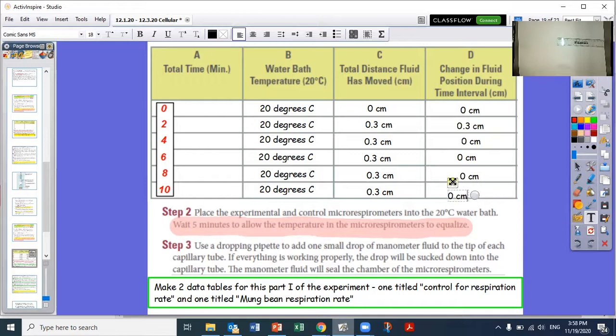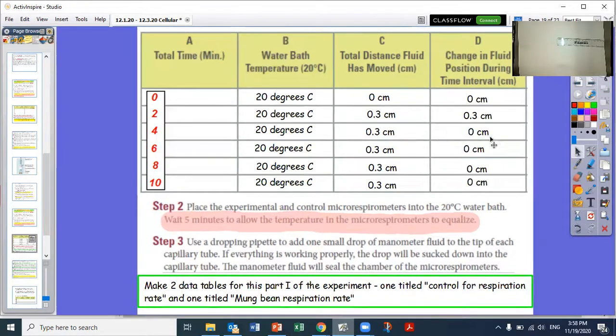So if you notice that there's no real change based on environmental factors because we had mostly no change. But this does mean that the initial change right here from 0 to 2 needs to be subtracted from the other table. So when we said it went from 0 centimeters to 2 centimeters, it actually went to 1.7. Okay, that means everything else needs to be moved down by 0.3. So it went from 0 to 2 centimeters to 3.2. That 3.2 is actually technically 2.9 because there needs to be 0.3 subtracted from each.